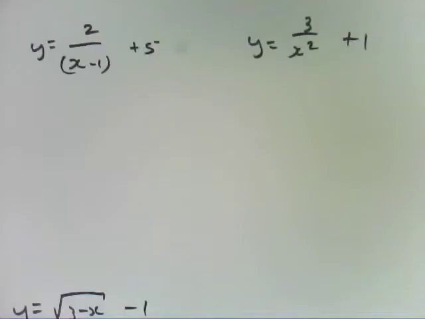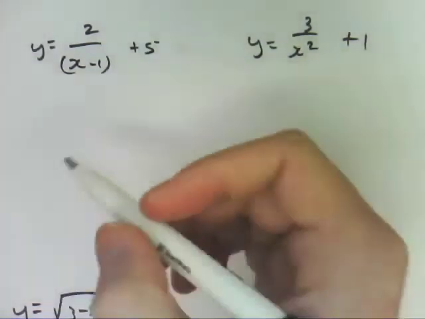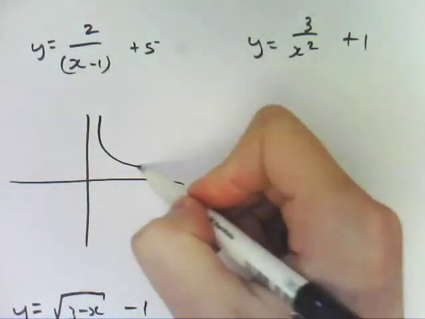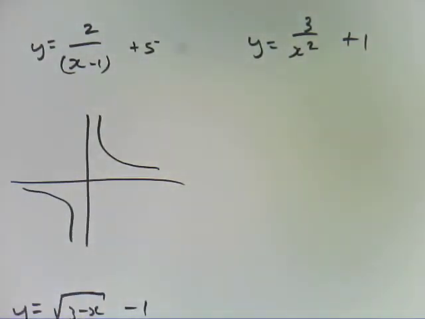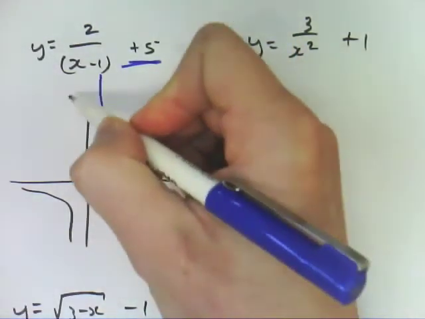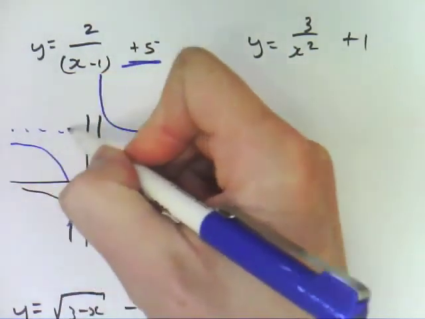So we're going to translate these around using these formulas. We'll concentrate on this one first, and I'm going to do the same thing I did last time. My standard 1 on x graph looks like what? A truncus? No, idiot, a hyperbola. It looks like that, centered around 0, 0. Now we're going to move it up 5, so the whole thing moves up 5.